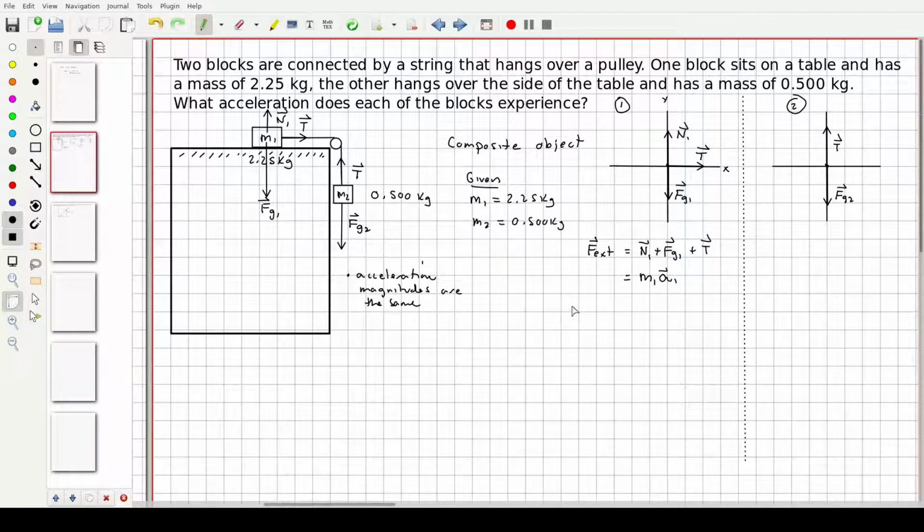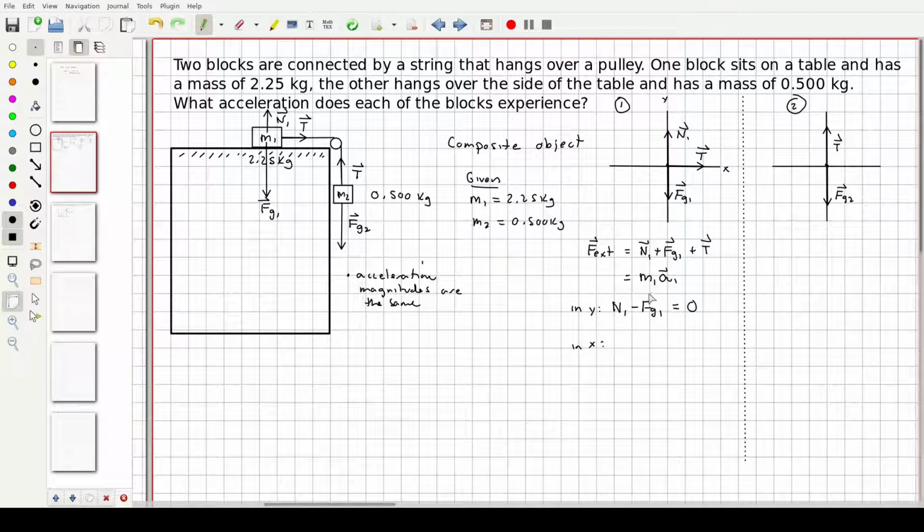So if I were to look at what's going on in the y direction and what's going on in the x direction, here's what I see. In the y direction, I see a normal force that points in the positive y direction, but I also see a weight that points down, so it adds in as a negative. And those are going to balance each other out to give you 0.